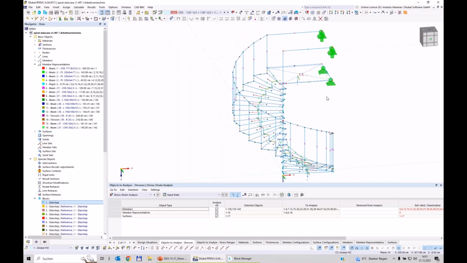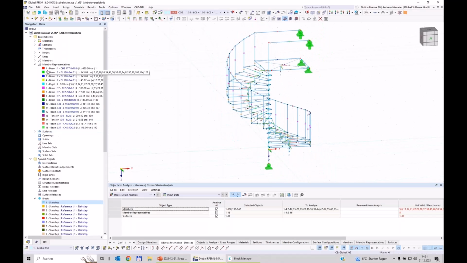What happened now? Now the program found elements that belong together. So we have one position, the pole in the middle. You see what is highlighted.